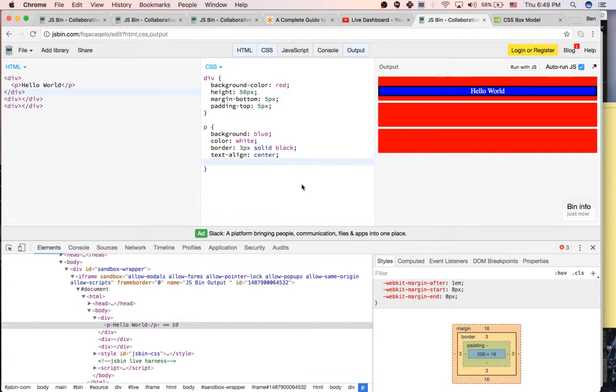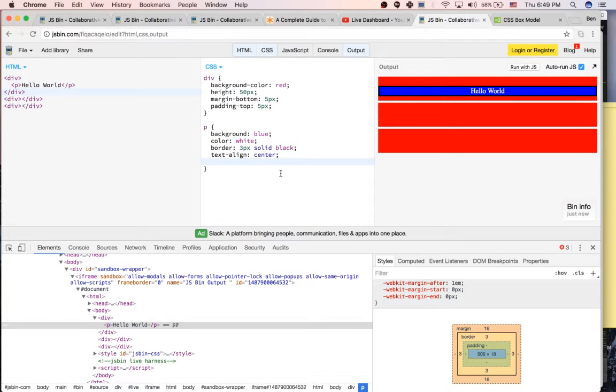And then you can change font size. Kind of think back to when you were maybe younger and playing around on Microsoft Word or something like that, and you're trying to format your text. A lot of those same properties are all here within CSS. So like font sizes, margins, things like that.